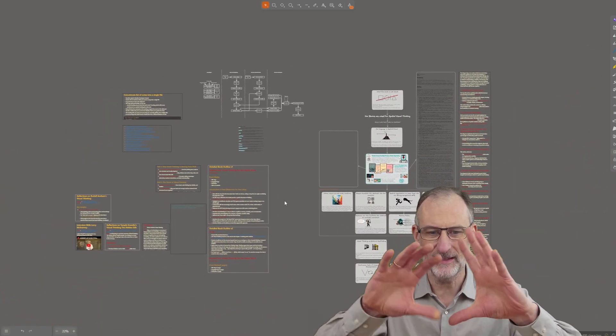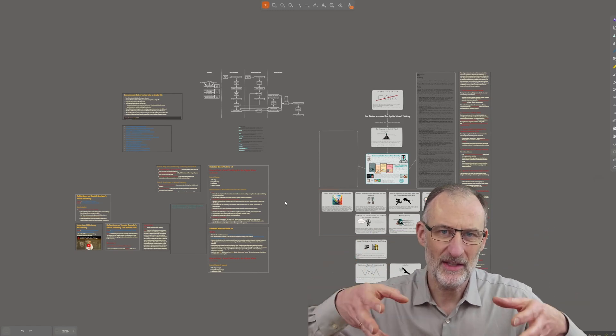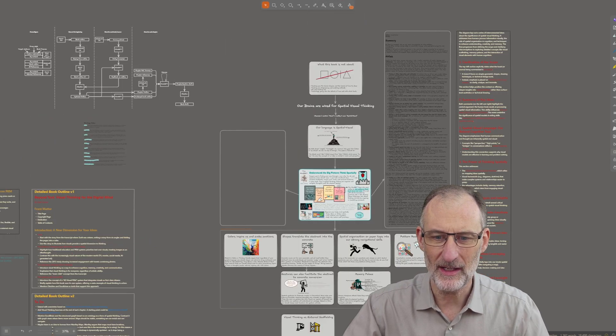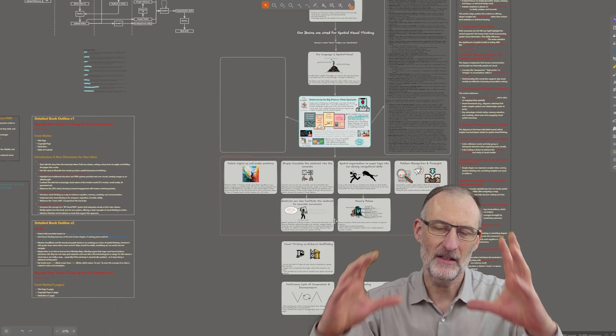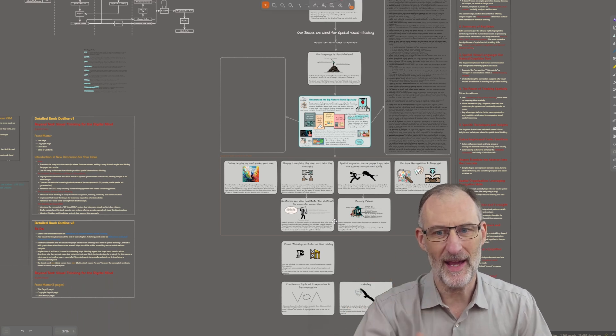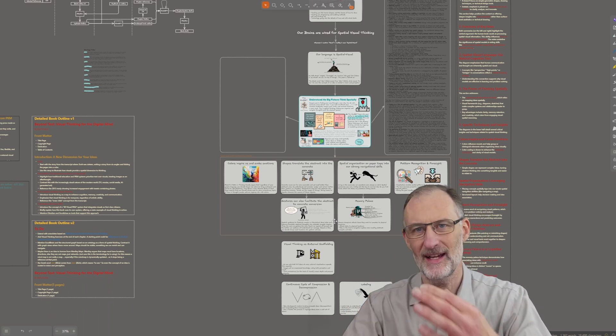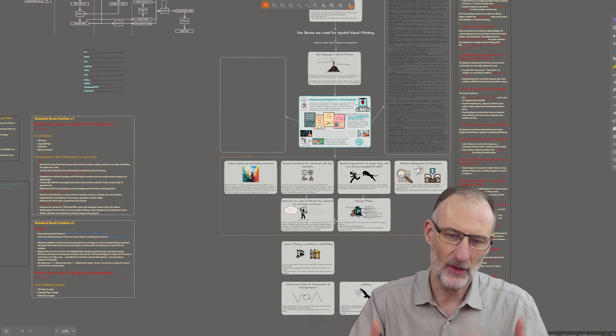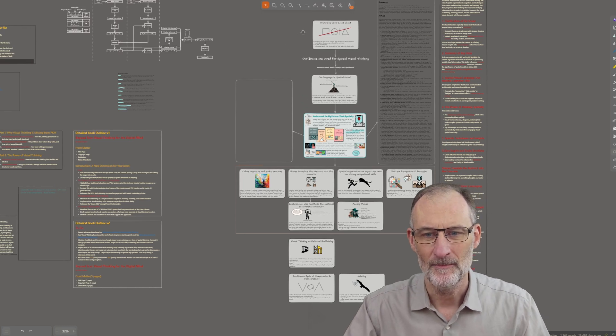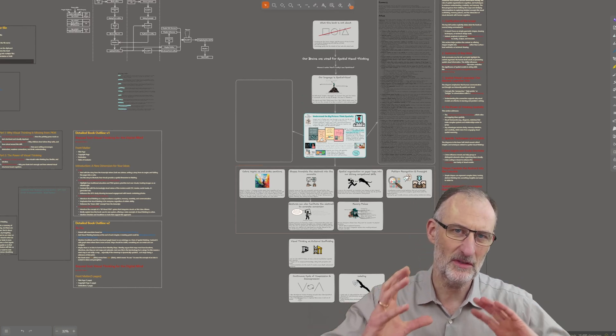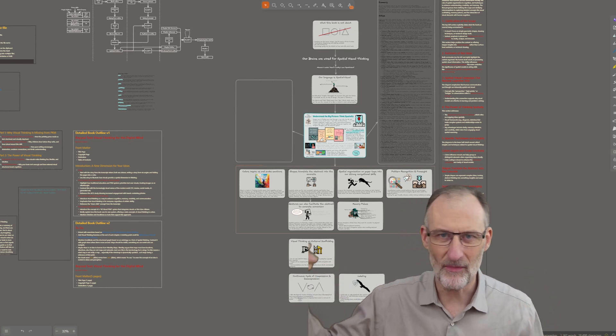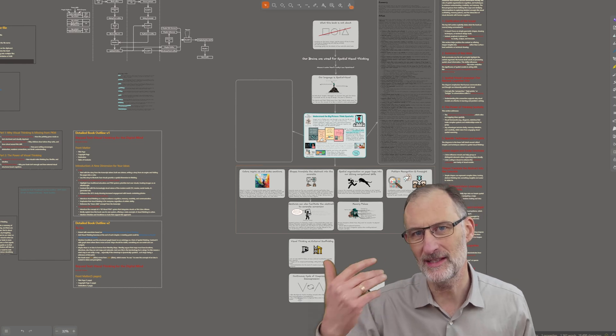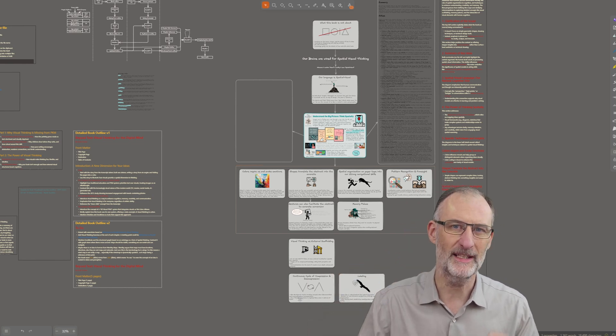But before that, I wanted to show you that I started to now focus in on the actual book writing process. I first started with this approach where I had this visual summary of the introduction. Each card has a back of the note element, and then I converted it into text and generated my content from this, but I found that this is going to be extremely slow. And I also found that my existing cards inform my thinking here, but I cannot really reuse them for my book project, so that's something for me to contemplate for the future.